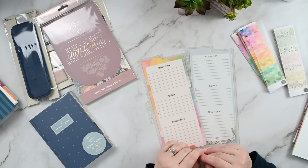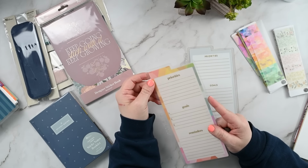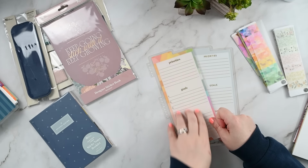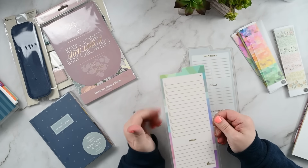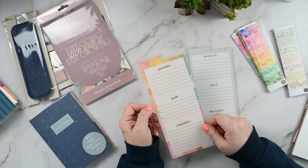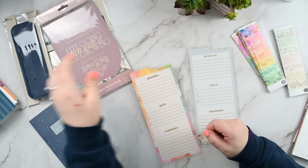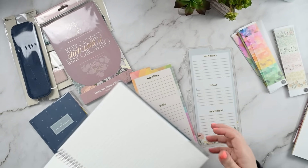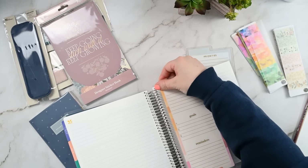I feel like these might be really good for one-off projects maybe. You could write the name of the project on here and then all the things you need to know about that project. It doesn't have to be just your weekly or daily to-do list. And then maybe this can live in the back of your planner, where your note pages are, to help you find that page where you have more stuff written down about that goal or project.